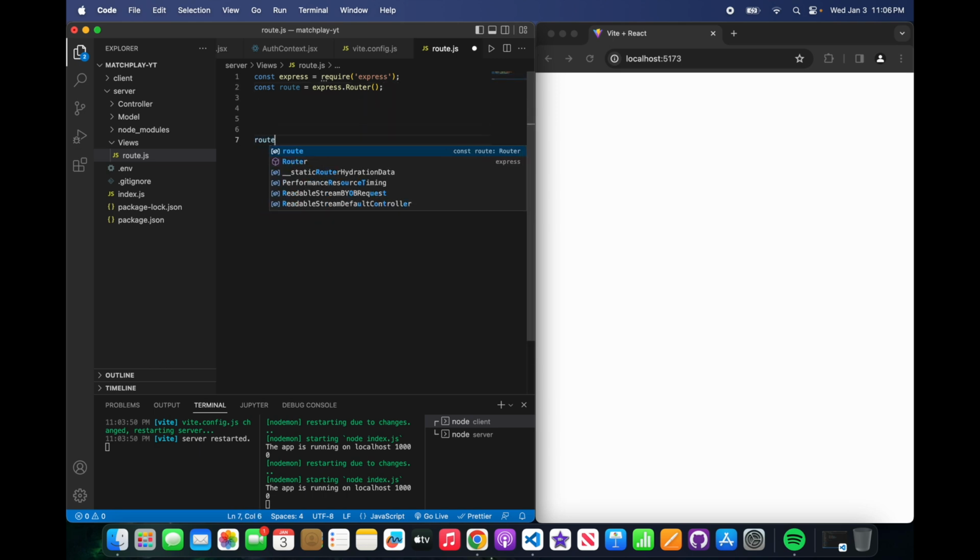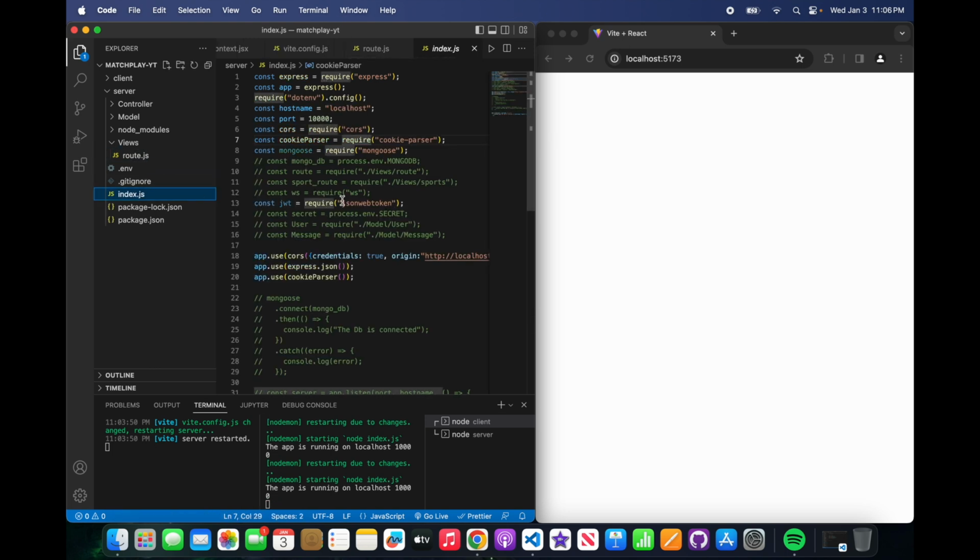Now for this route, let's just say module.exports is equal to route. So let's just export this first, and then we're going to go into our index.js. And remember, for our index.js, we're just going to come over to routes right here.